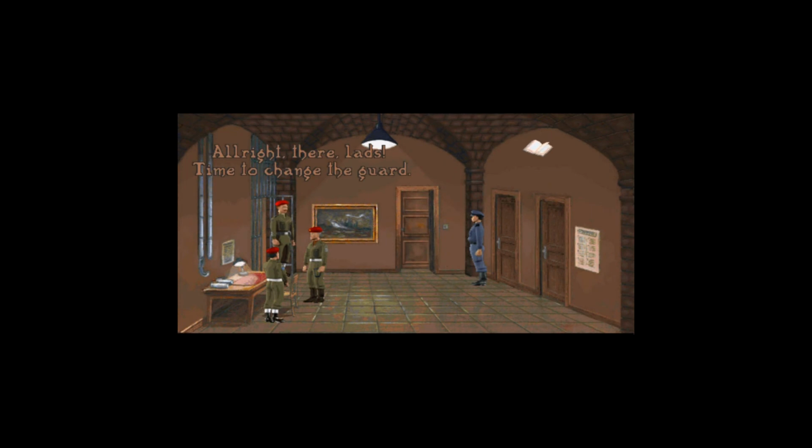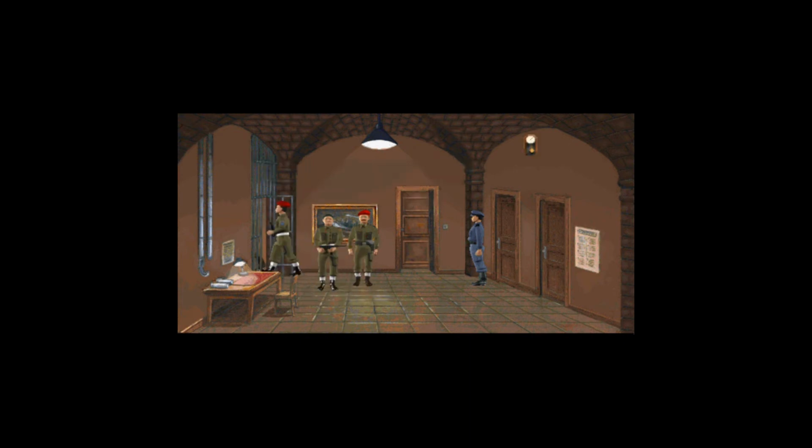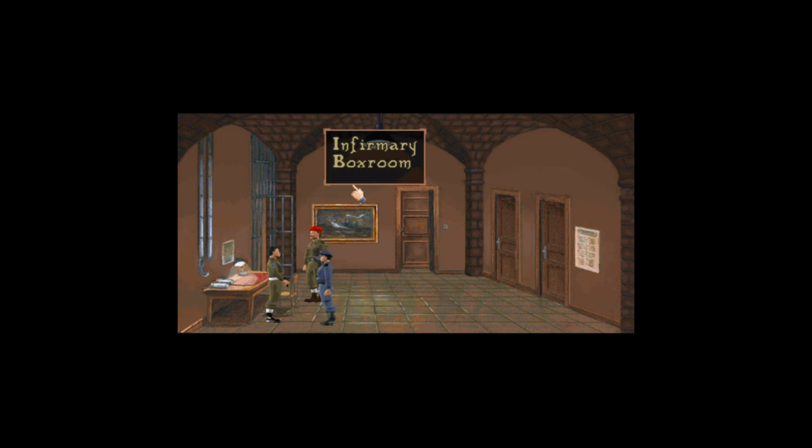Uh oh. The second crate's moving. There we go, chaps. You'll see for yourself. They've replaced ventilation cigarette paper with toilet paper. You guys are pricks. Are you gonna tell the body? I've been ordered to help quartermaster. Really? Yeah, they say the exact same things. I'm not gonna tell anyone about the body. Have they been briefed to tell us only certain things?